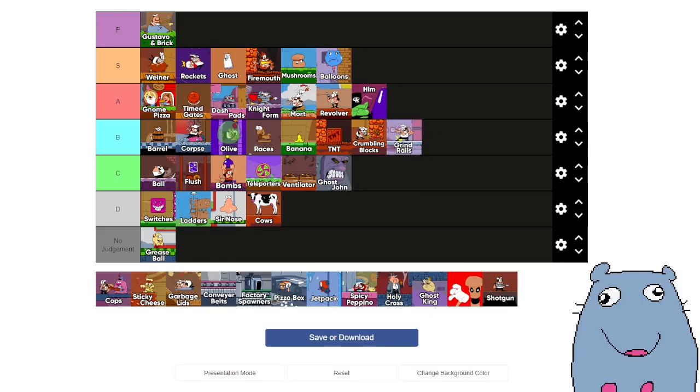I'm gonna be completely honest with you. I'm gonna put it bottom of B tier. If this mechanic allowed you to actually turn around, I feel like it would actually be much higher though.